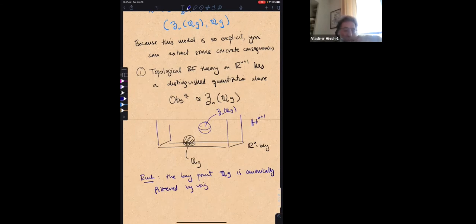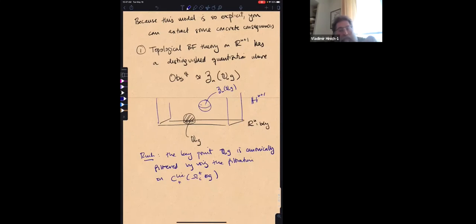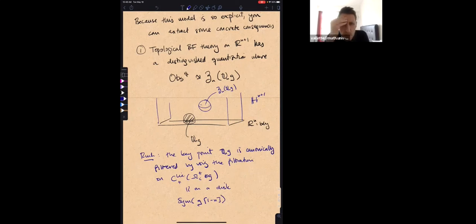By using the filtration on Lie algebra chains, this lets you see, and I should say that on a disk, it's easy to see that this looks like Sym of G, shifted by 1 minus n. So you can see that when n equals 1, this is the case we saw before for UG. This has a natural shifted Poisson bracket.